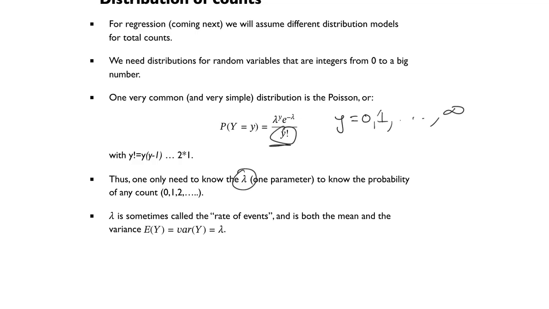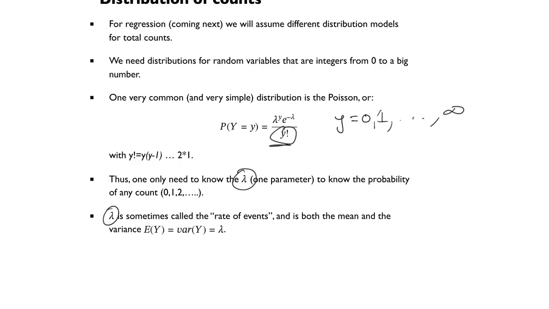And obviously, when we get to modeling it, we're going to model the parameter lambda as a function of covariates. That's the way you look at these things. In the normal case, we model the mean, the 1 parameter, as a function of covariates. At that point, we add other parameters because we're adding the regression coefficients, which we'll do here. Sometimes they call this the rate of events. It's often used for things like rates. It's commonly used, and we'll go over that in a sec. It's used in many different contexts as a way to model counts of events like earthquakes, et cetera.